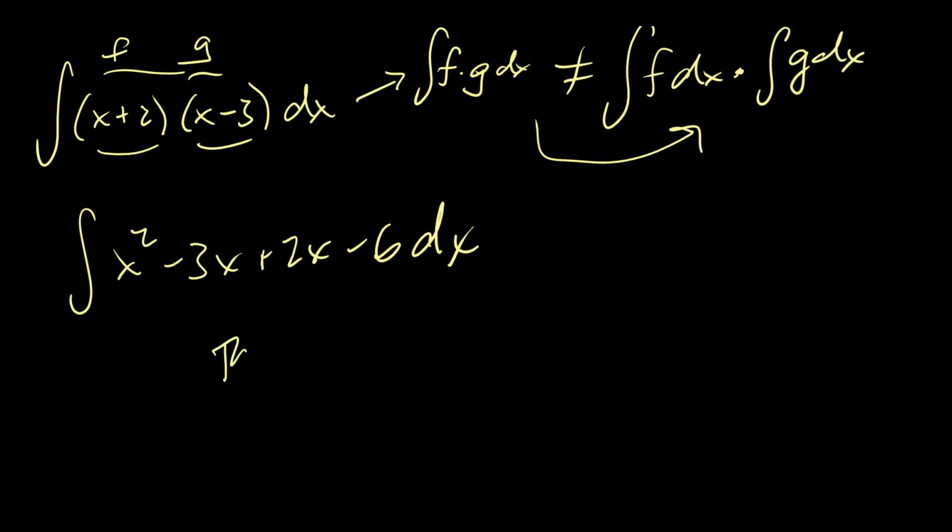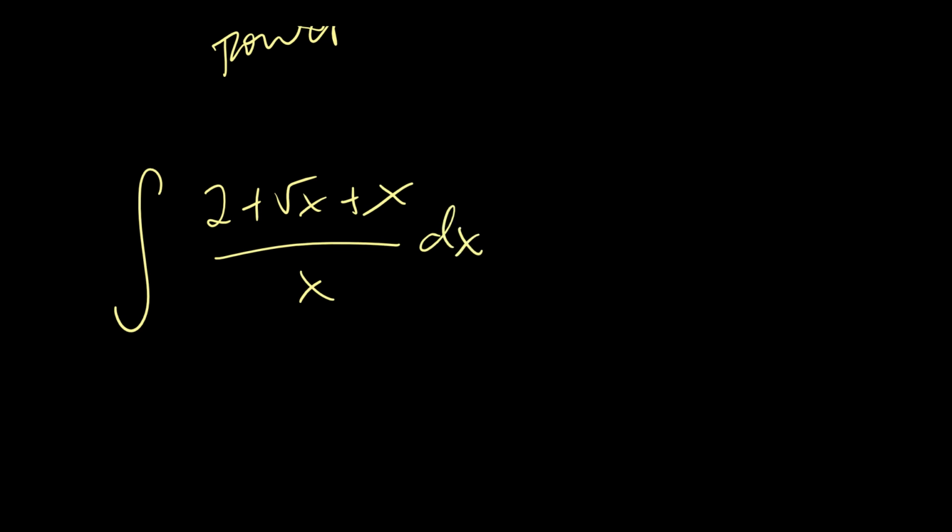Okay, so you'll use the power rule here. Another one that you might see in the homework is like the integral of (2 plus the square root of x plus x) all over x dx. Now, if you notice, there's a function on the top and there's a function on the bottom.